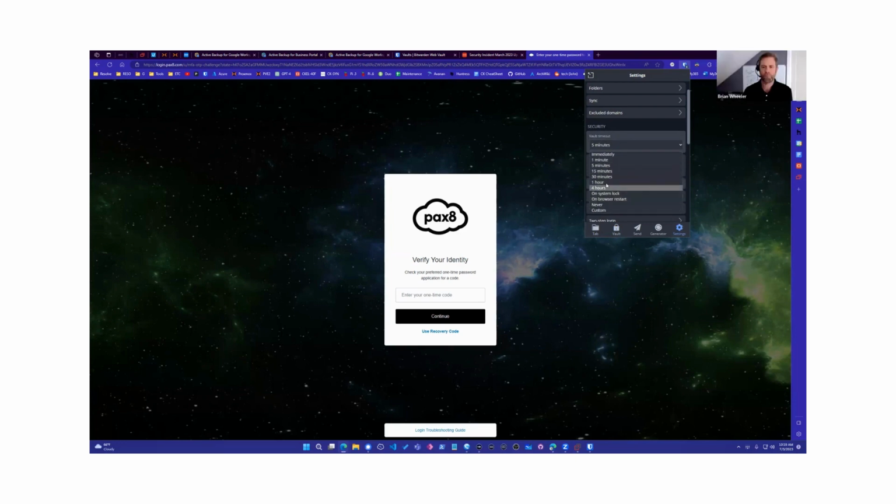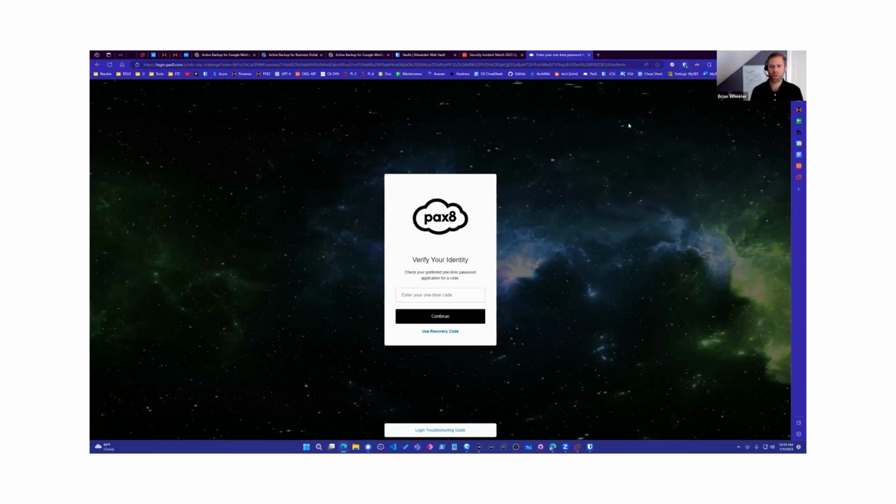What we recommend is at least an hour, or less, before it locks. That way, if you walk away from the computer or you're done for the night, it should time out. And then you have to re-enter your master password to get back into your vault. And once you do that, you have all the passwords.